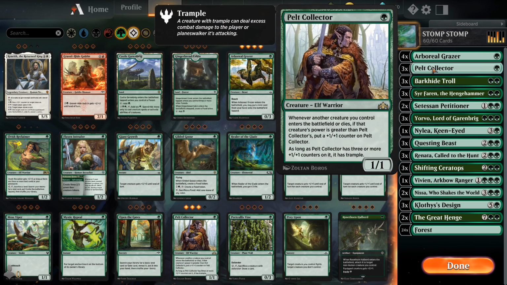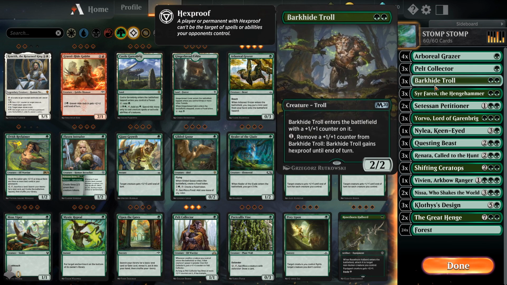3 copies of Pelt Collector, because it's a solid card that gets bigger and bigger and bigger. It only costs 1 mana. It's, you know, really fantastic.